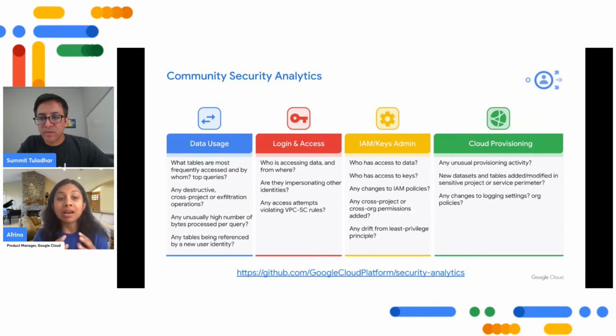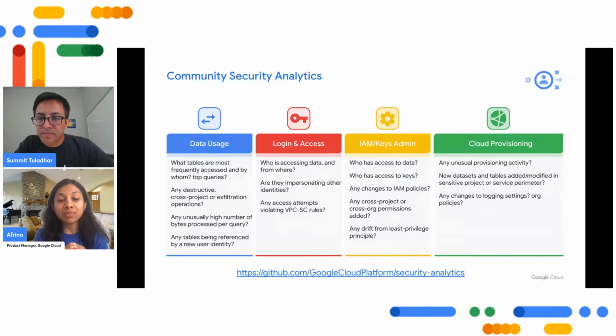So all of the queries are built in our CSA repository, and the link is here on GitHub. If you go to our GitHub, you'll find these queries. And this repository grows over time. It's community driven. As users find more and more use cases that they're able to execute on Log Analytics, they continue to add.